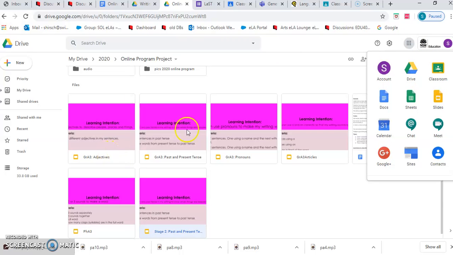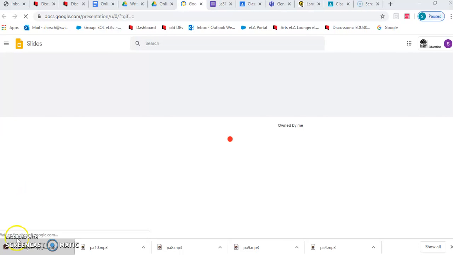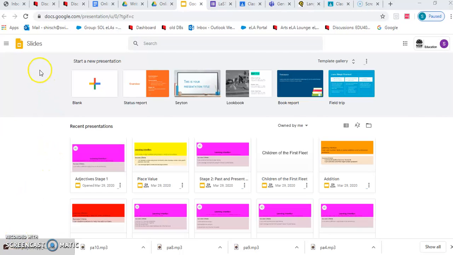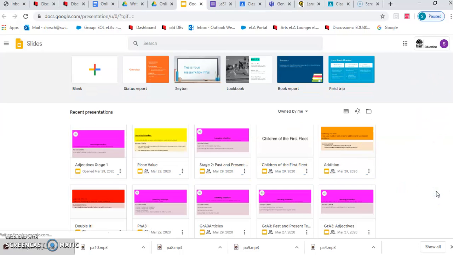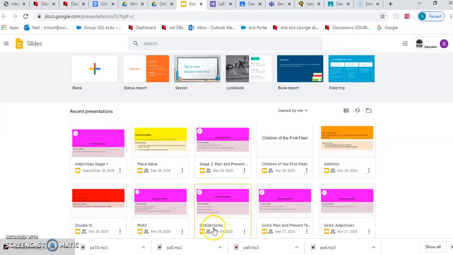So here I am in slides and I'm just going to find which one I did. Was articles here. I'll just hold this whole thing here and go into it. So I've just clicked into it.